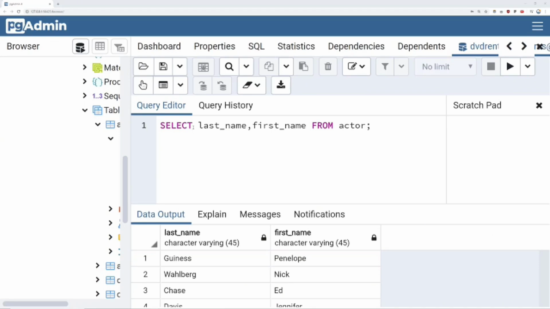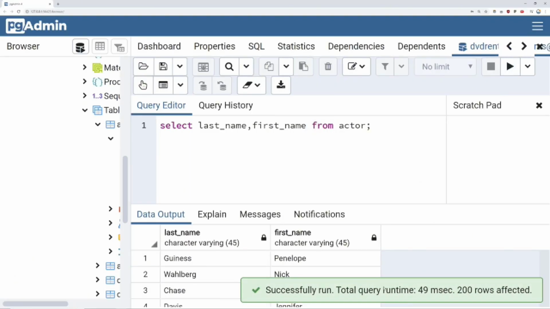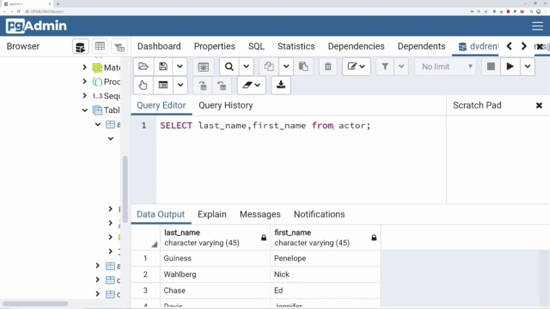Now, a few more points I want to show you. You notice that I capitalized the SQL syntax keywords, but even if these were all lowercase, select, and then I put from in all lowercase, and I run this, it will actually still work. It's the same thing. However, it's much easier to read, and it's just standardized notation if we do this in all caps, and then I can quickly realize, if I'm coming back to this, that SELECT and FROM are the keywords. And notice pgAdmin also highlights them for us.